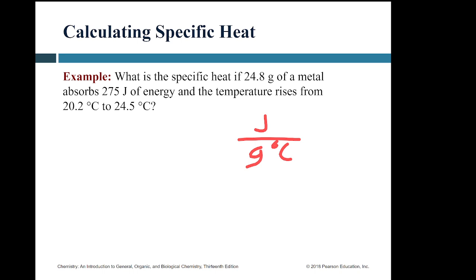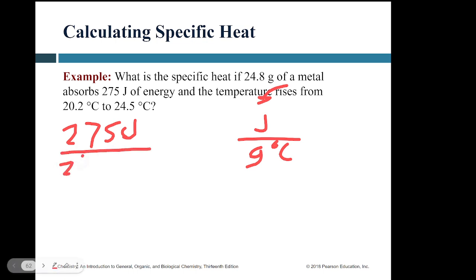Well, we can actually substitute these in so we would have the correct units in each place, right? So what's going to end up being on top? Yep, 275 joules. You got it. Okay. And then what's going to end up being on bottom? Yep, 24.8 grams, right? Does it actually matter exactly what metal we are to figure this out? Nah, it doesn't really matter, does it?